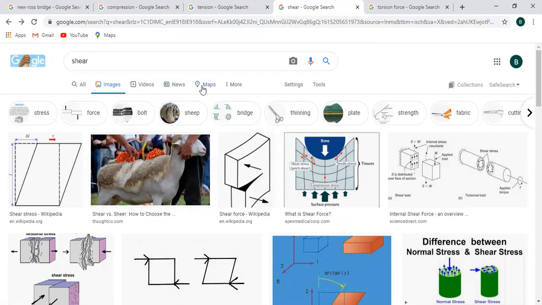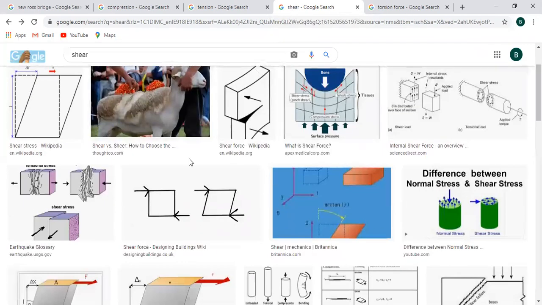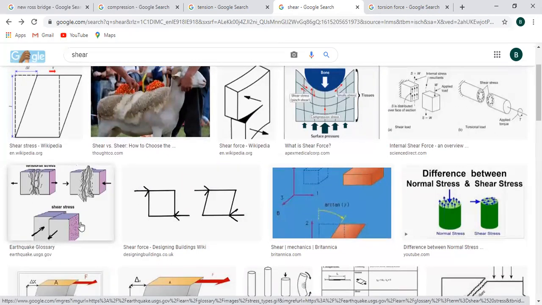Shear. Shear is one that we possibly are not too familiar with. A shear force is basically where you have, let's say, a block of wood here, a block of any sort of material, and the top of this material is going to the left, the bottom is going to the right. Where that breaks across the middle, that's a shear force. So you can see here with the blocks of concrete, there is pressure coming in this direction at the left hand side, pressure coming towards us on the right hand side. They will shear off.